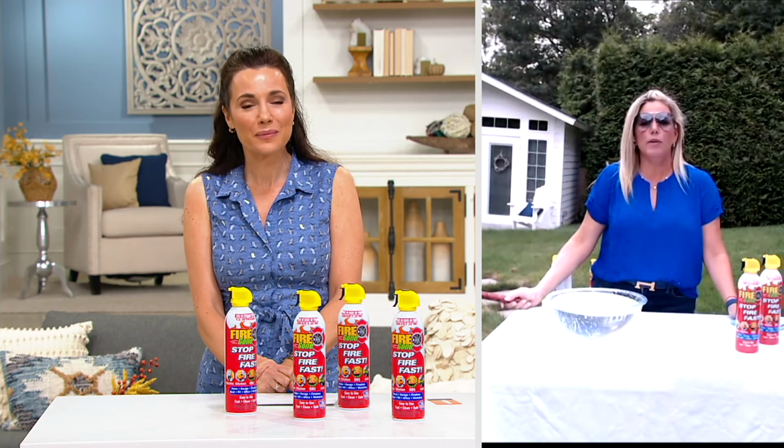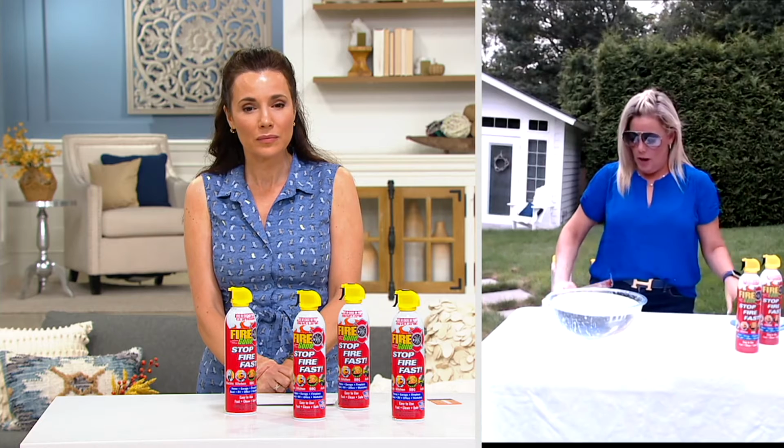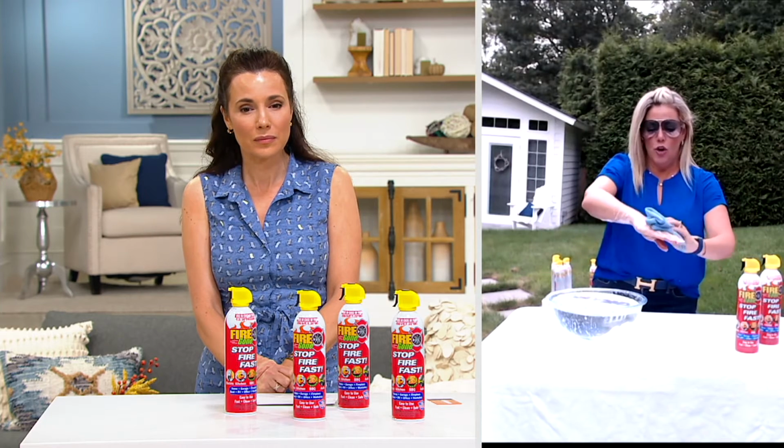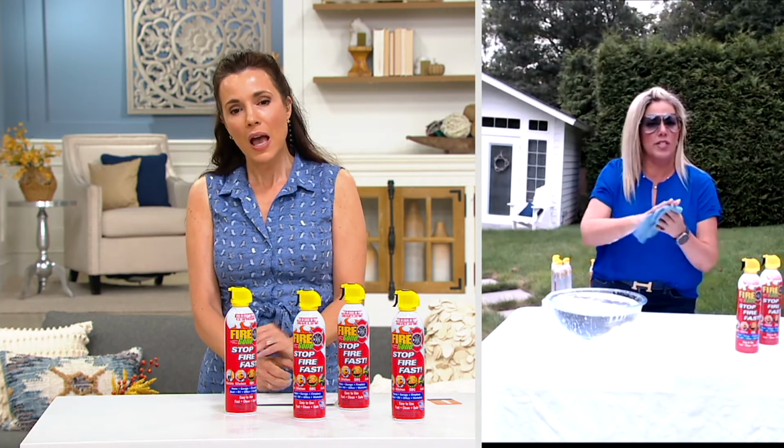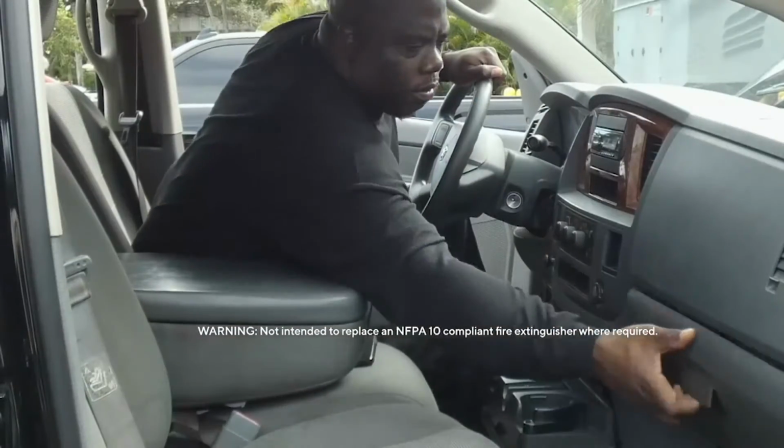And on the side of the road, these burn until they go out. But FireGun will put this out. And I got a little on my hand. No problem. I'm just going to wipe that off. Oh, nice. No sticky residue, no corrosion, nothing.